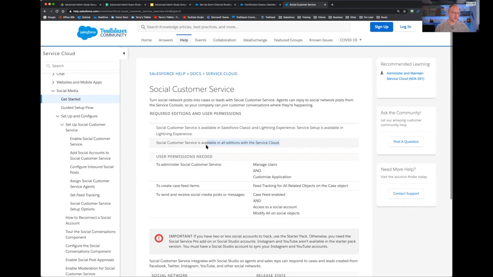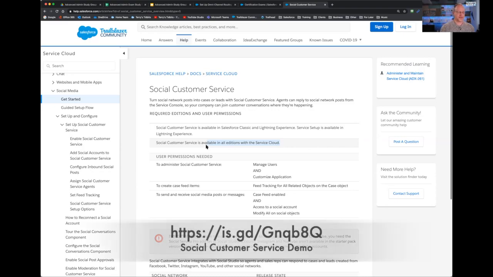Cool. Yeah, and what I was hoping to see as I was going through that was just a screenshot of how all of these things come into that service console, just because that's the piece that's really cool, the way that it all lays out within the agent's view, and how they're able to interact, because they aren't sitting in Twitter, or they're not sitting on Facebook, they're sitting all within the console and interacting with things, able to create a case from those interactions, all from inside the console. It's very, very interesting stuff.